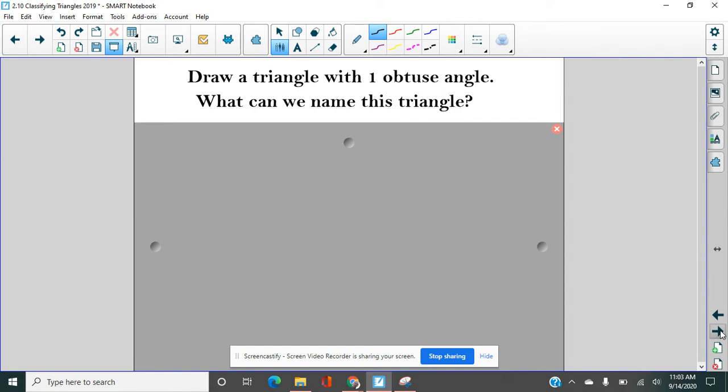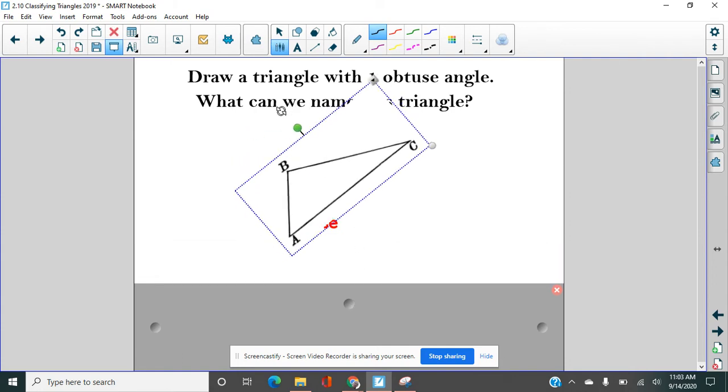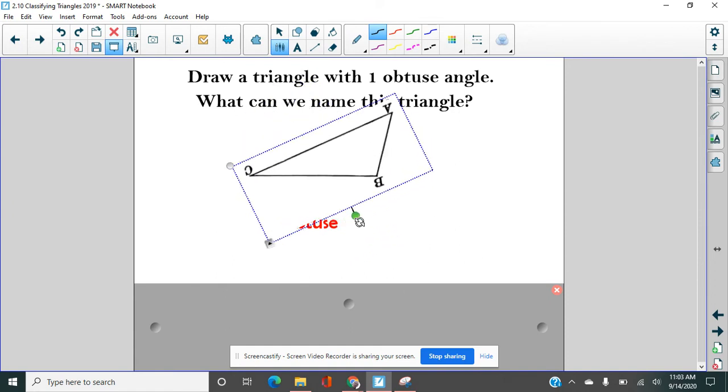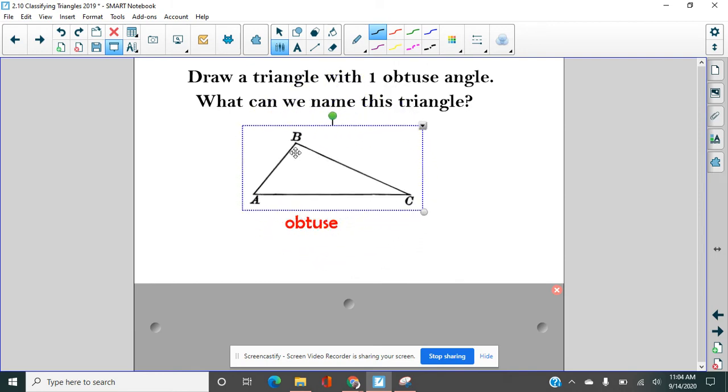All right, let's do some drawing. I would like for you to draw an obtuse angle and then turn it into a triangle. So draw, you'll need a piece of paper. Draw that pool chair and then add the third side. Okay, you should have drawn something that looks like this. Now, I told you, yours might not look exactly like this, but if you have one obtuse angle, like I do right here, you have an obtuse triangle.